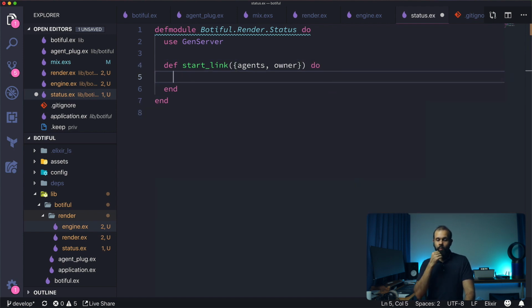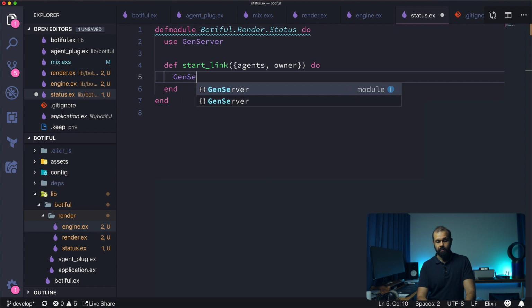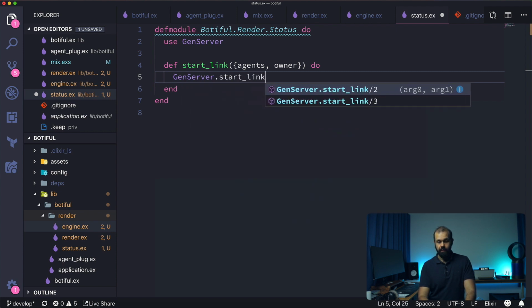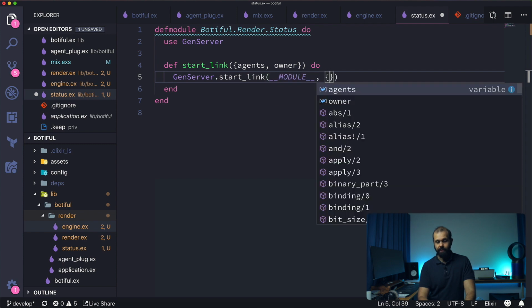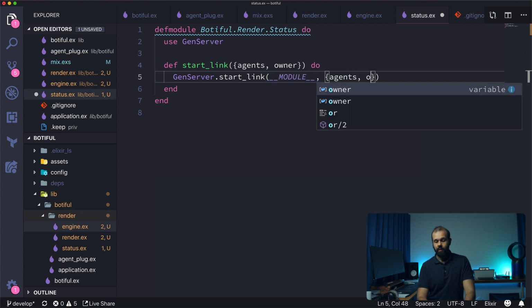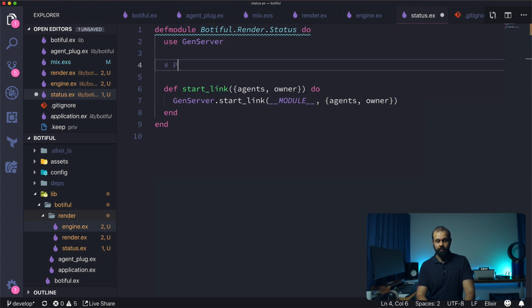Basically what this is going to do is launch the GenServer: GenServer.start_link, module, passing in the agents and the owner. This is the public API.